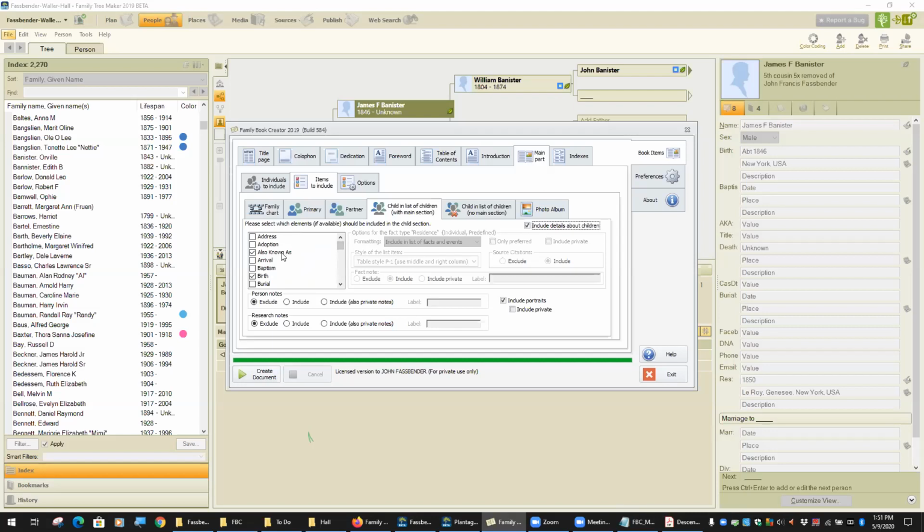Yeah. Okay, I see. It's like, see, I've only got the also known as, the birth, death. Just very basic information, burial maybe. So as the primary person, their children are listed just basically, and then they become the primary person. Now, if they aren't listed, then I list all the other stuff, and I even include their spouse and stuff. That's because depending on how you make the book, that information won't be anyplace else. Right.